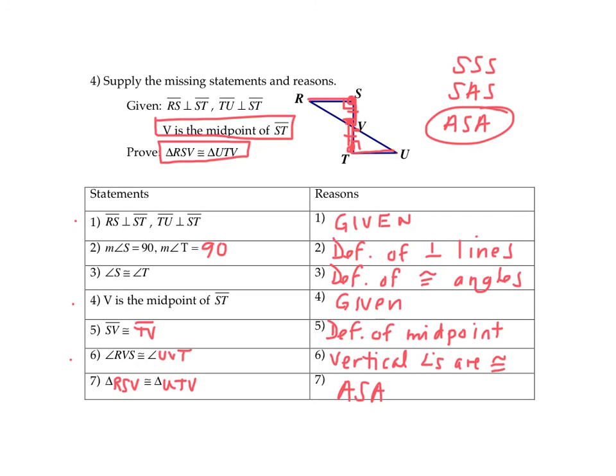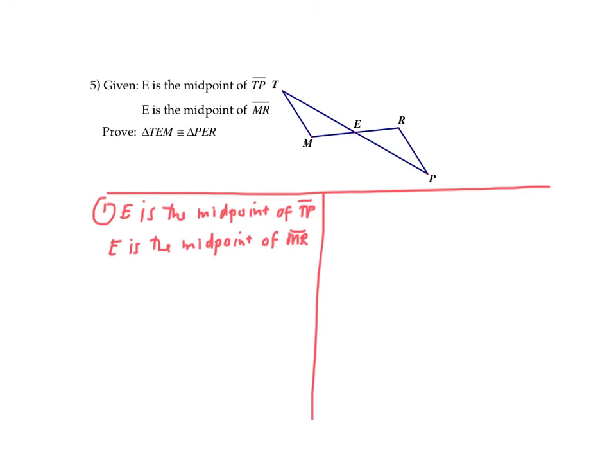Okay, and the next proof, you're going to do it a little bit on your own. You can see I already set up the proof a little bit because we have two pieces of given information that are very similar. We can include them together on the first line and just say that that's given. Like with any proof, we have to think about what this information tells us. What do we get out of it? Now it says that E is the midpoint of TP, so that means that TE is congruent to EP. So TE congruent to PE.